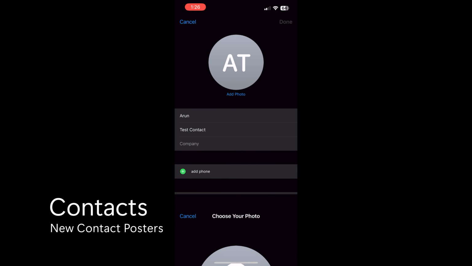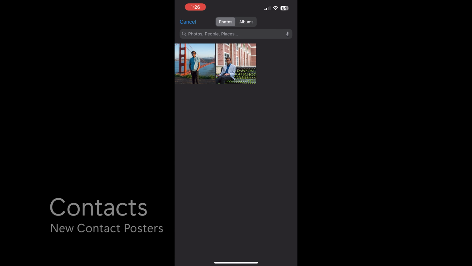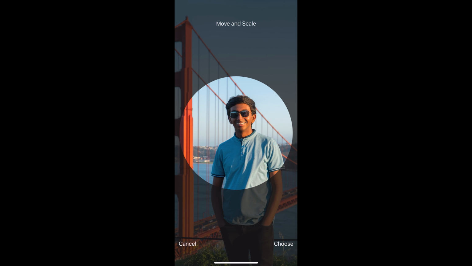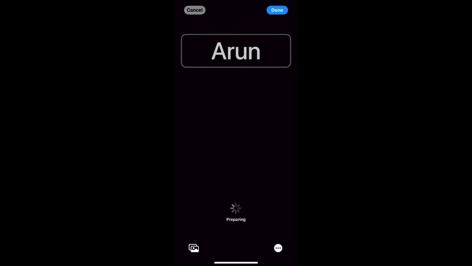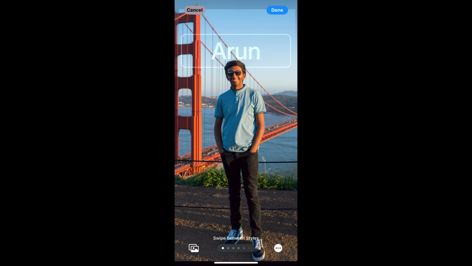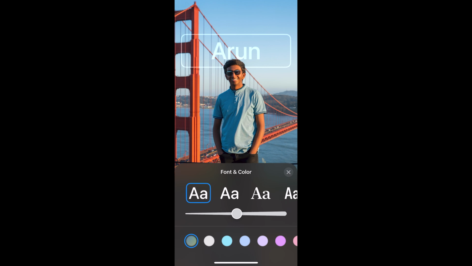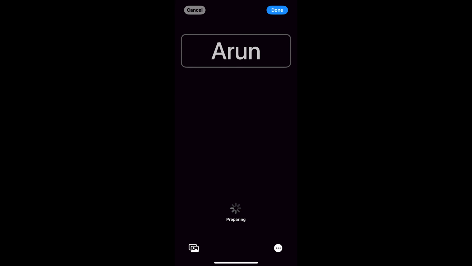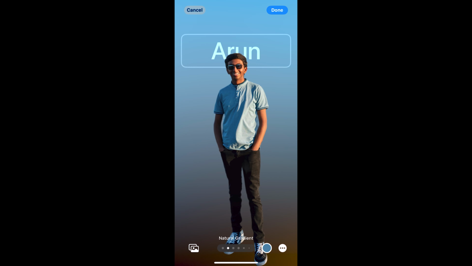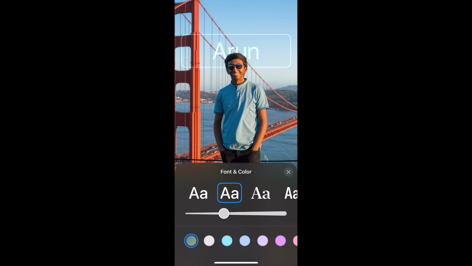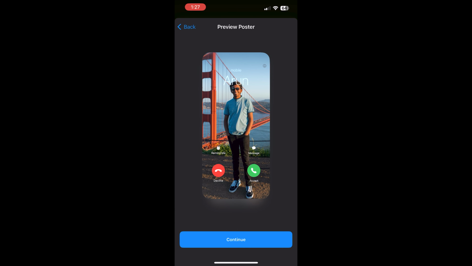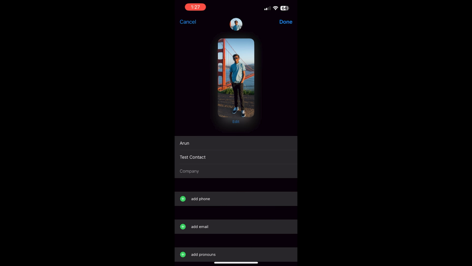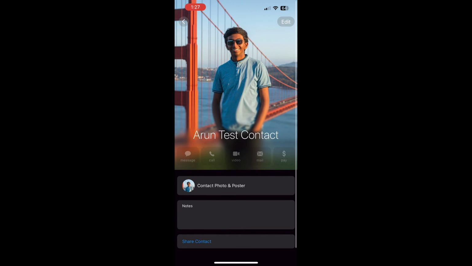Finally, one of the headline features is the new Contact Posters feature. You can now select photos and turn them into a lock screen style customized contact poster. You first start by normally choosing a contact photo and then a separate poster photo. This poster photo will be shown whenever you make a call or receive a call from them, and you can customize it similar to how lock screens work. You can change the font style and color, and you can also change the background. Once you save it, you can click continue and it should save, but however in this beta it's not guaranteed to work. And now you can see the new contact poster feature.